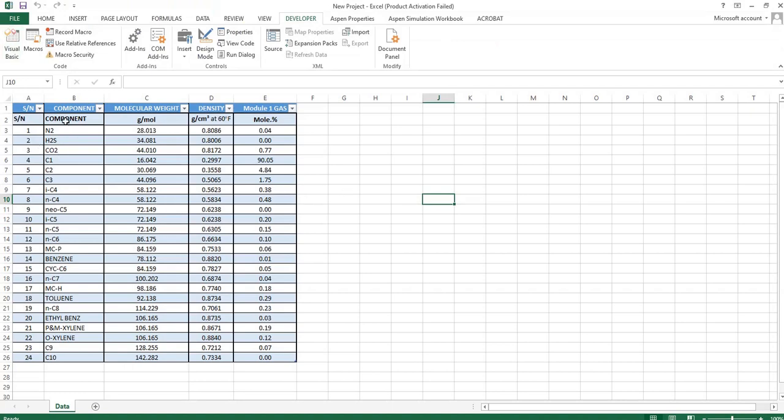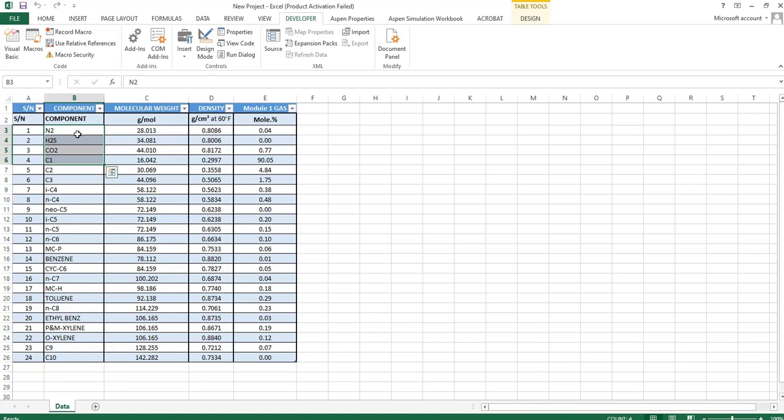Let's say this is components. I want to take the values of these components: nitrogen, hydrogen sulfide, carbon dioxide, methane. These are part of the components of a natural gas.